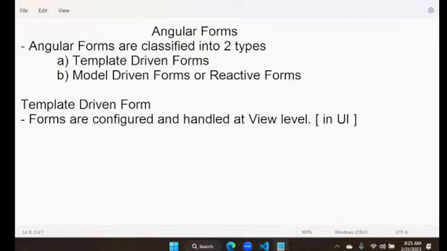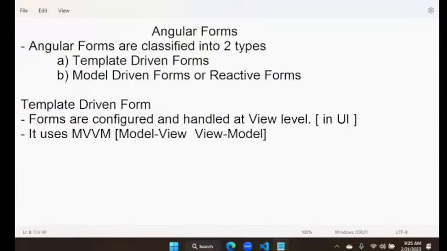That means it uses the MVVM approach, model view and view model approach. Now, how to design a form, how to access data from the form. One simple point I will explain here.